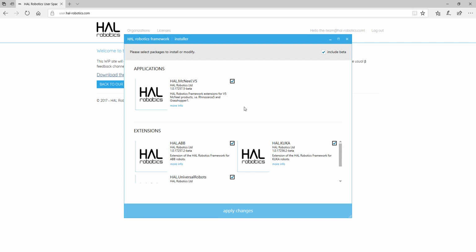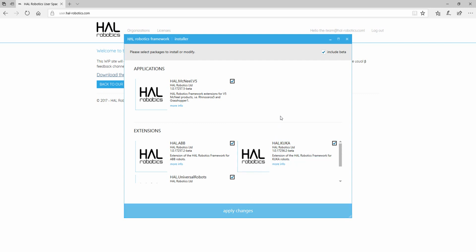This installer, whilst we're still here, is also where you'll come to get your updates. If there is an update available for a particular package, there'll be a little circle at the bottom indicating that there's an update. If there are updates to be done, you don't need to tick or untick anything. Just hit Apply Changes, and any updates that need to be done will automatically be done.